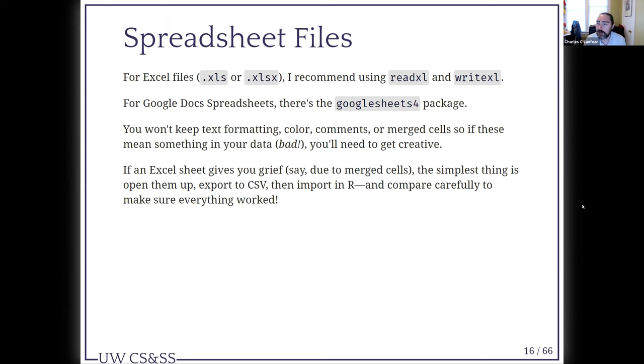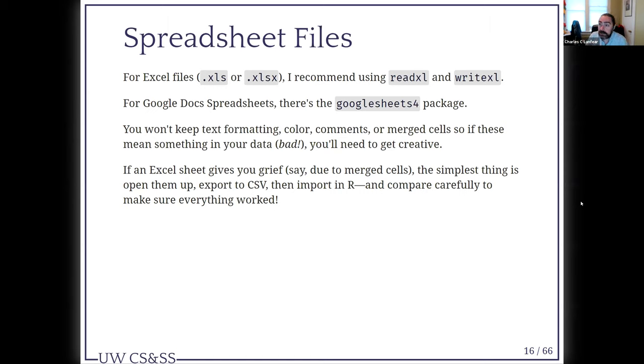Things like color, formatting of your text, comments, and merged cells are all things that only exist inside the proprietary software of Excel, which are very difficult to extract and are generally not reproducibly extractable. Don't do that. If something is useful, store it as normal data in a column. Anything that cannot be converted from an Excel sheet directly into a CSV without any loss is bad, and you should stop doing it. In fact, I highly recommend using only CSVs because all the added features of Excel files are garbage. Okay, so that's out of the way.